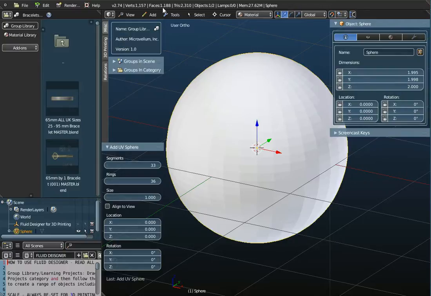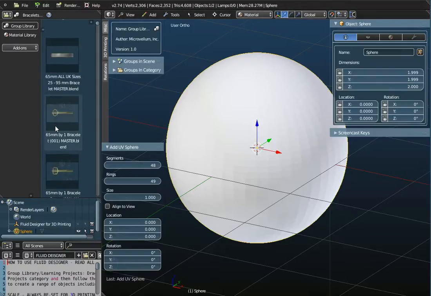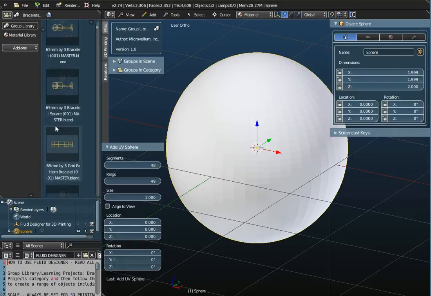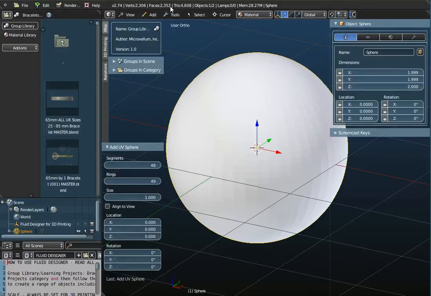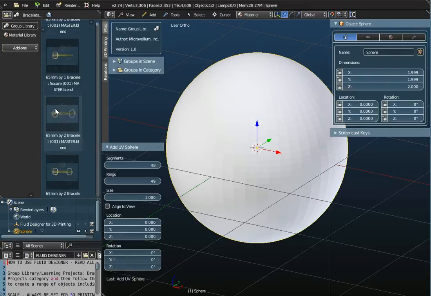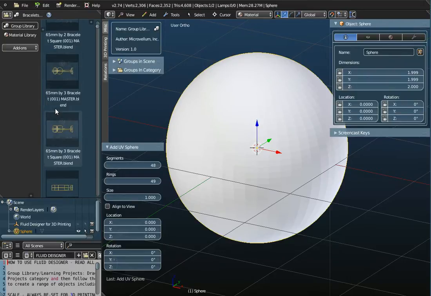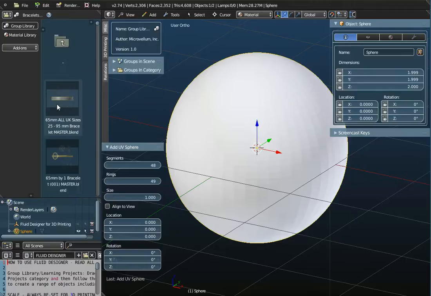Now there are limits if you want to 3D print at Shapeways. They do restrict you to 1 million faces, so you have got a lot to play with, but depending upon your object and how it's constructed, the face count can be quite high. It is particularly high with the curve objects that we've created, and we've done that to make them smooth. But you do still need to watch out for the total number of faces, and with some of these objects you may still want to smooth them out yourself. It just depends on what you create.